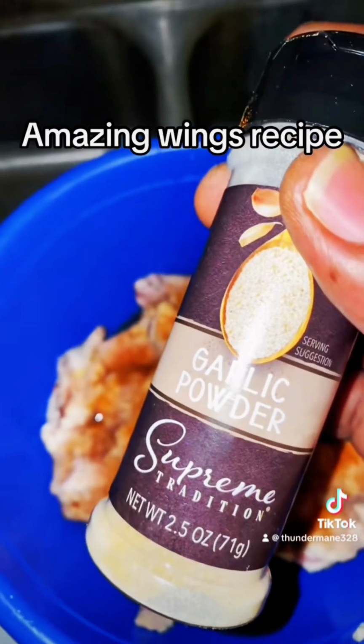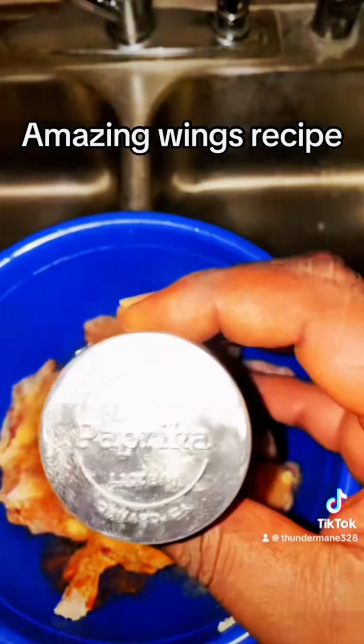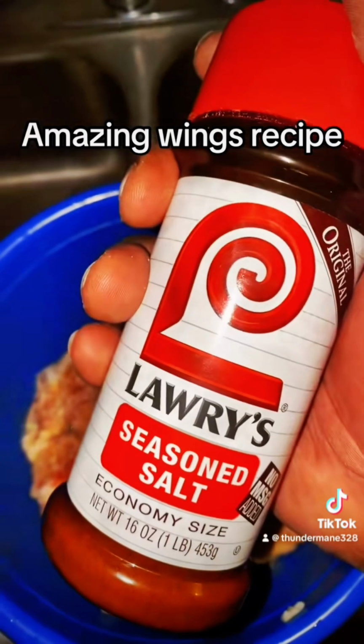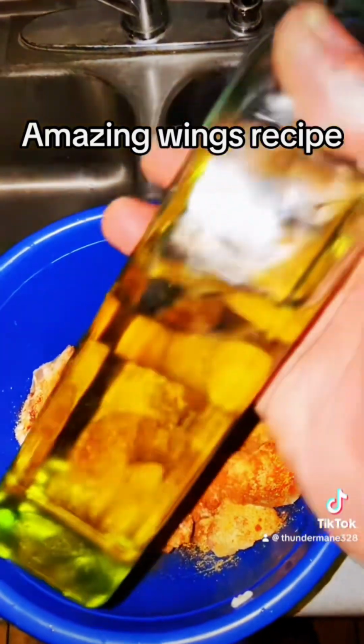Garlic. Oh, yeah. Some paprika. Paprika is an amazing flavor. Oh, yeah. The king of the hill. Yup. Now, check me out.